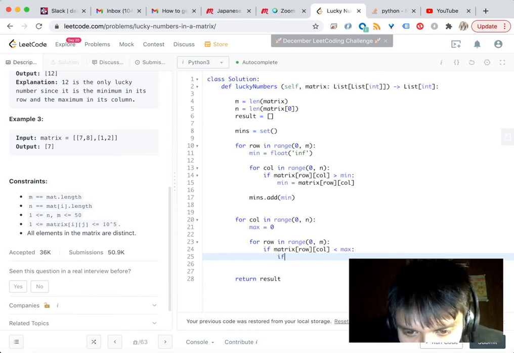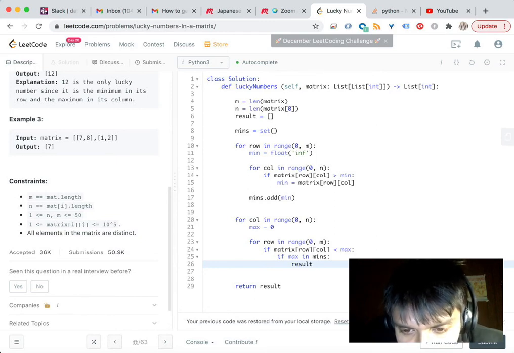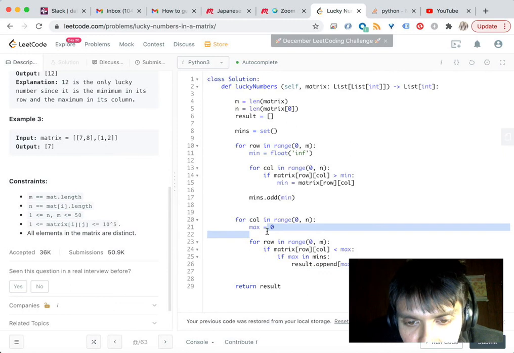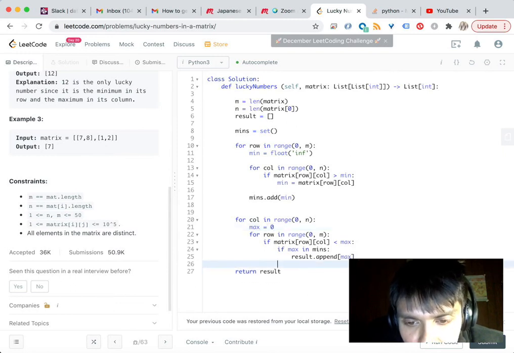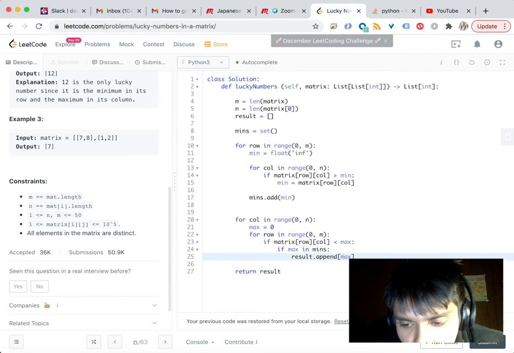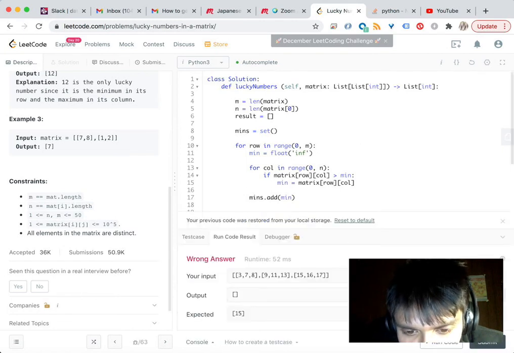I'm going to say if max in mins, result dot append max. Okay, so now that is going to be the lucky number, and I'll show you why in a second. Let's just see if this works.